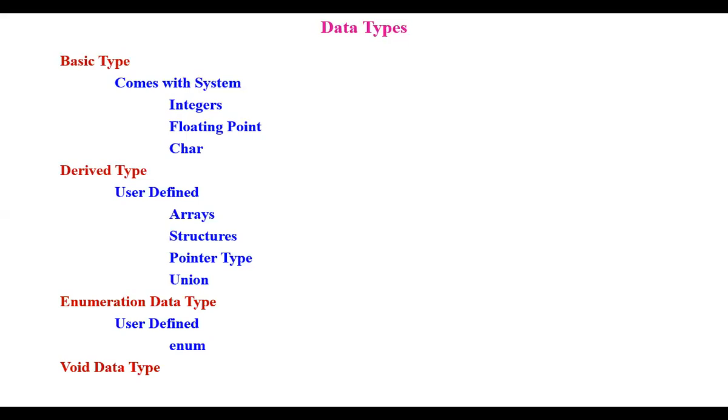Void. Another interesting data type is void. You may ask, what is this void? Void is just empty. In main, we have seen we put empty brackets, or sometimes we can write void. There it comes. So void is just to represent nothing. We are not going to give any data there. That's why we can simply say void. This is another data type.